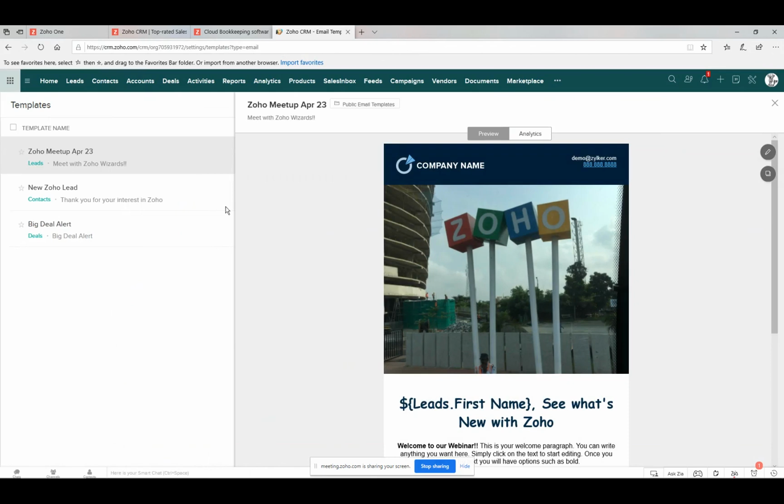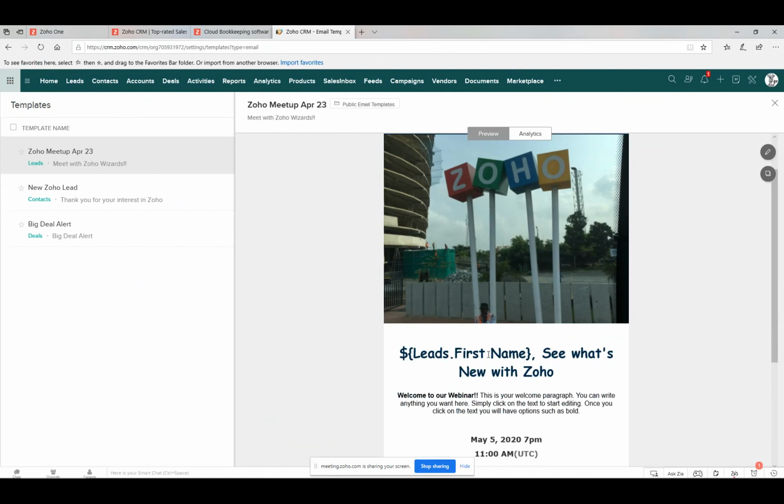One of my options here, oh, by the way, I'm going to show you my templates in a minute. So what would be nice, but it's hard, is there's a little clone button here. I can clone this template. However, I can't clone it across other modules. And again, it's because leads.firstname will not work with contacts. My merge fields will be different because the fields in contacts are different.